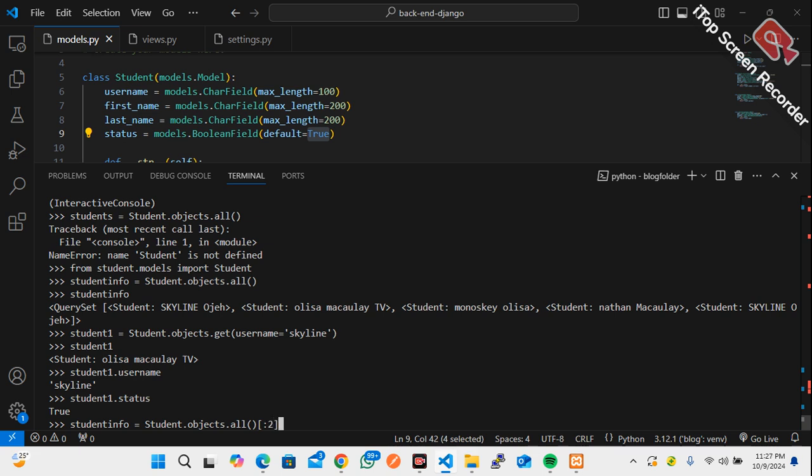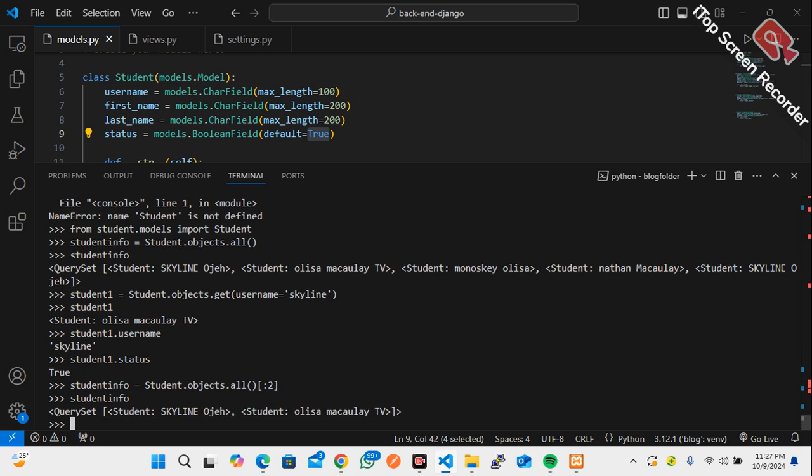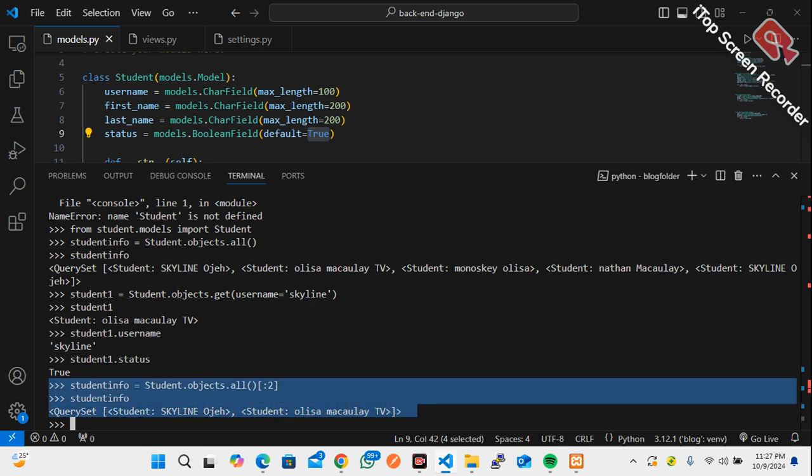So I want to get the first and the second objects. When I enter, then let me copy this student info, put it there and enter. So you can see that I have 1 and 2, right? I have that 1 and 2. Let me copy it again and go back there and paste.